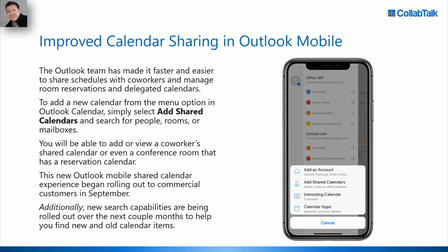It's funny, about a year and a half ago, there was a kind of a survey that was done. I don't know if everybody saw it, I know certainly within the MVP community it got passed around, but I think it was out in the public, talking about app usage and which ones you're using. So somebody within Microsoft was looking for that data. I remember thinking, really, there's just a couple things. Occasionally I'll go and move a file, I'll use the new OneDrive app, but really just minimal usage. Of course, I use the Outlook app, but I just wasn't a huge fan of all the different apps.